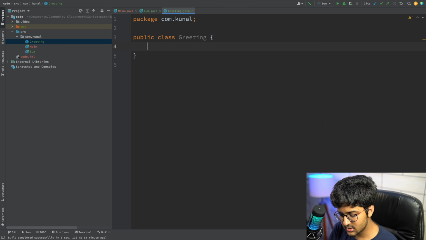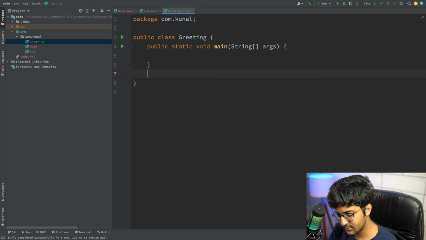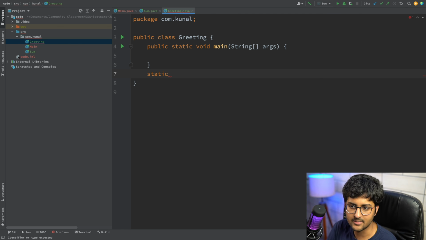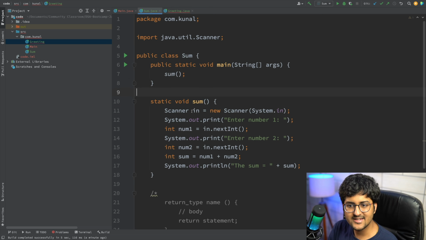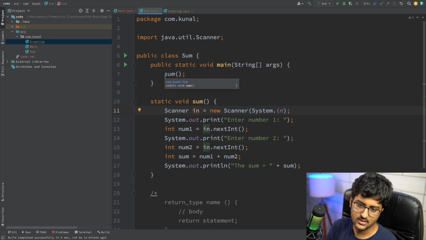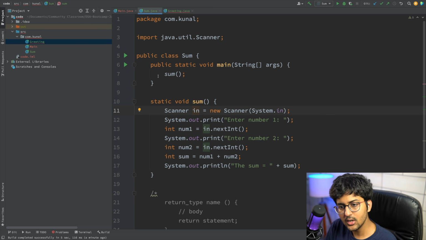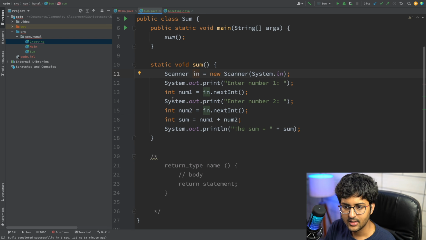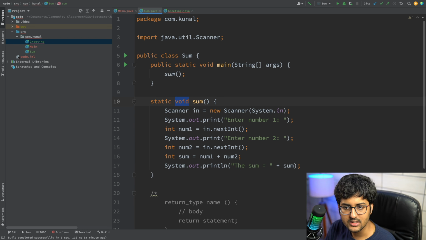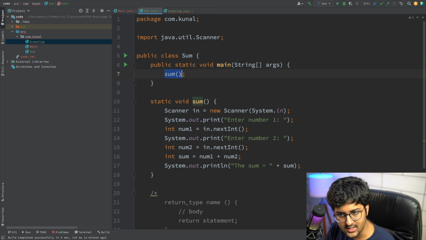Okay, so I'm just going to say public static void main, and I'm going to create a method called static. It is just displaying something to me. We don't worry about what this return type basically means. Return type basically means that, okay, this is a good important point. Let's talk about return type. What is return type? Let's talk about the definition. Return type basically means when you call the function, what is the value of this line, this particular function call going to be?